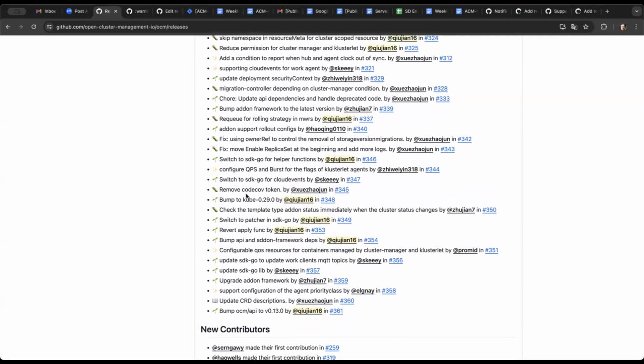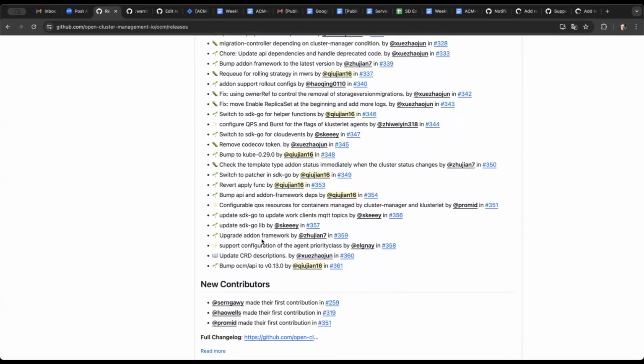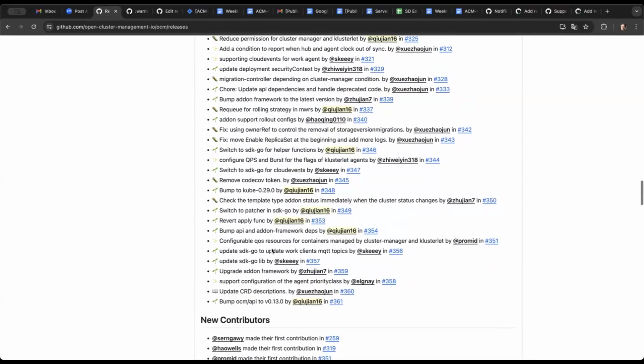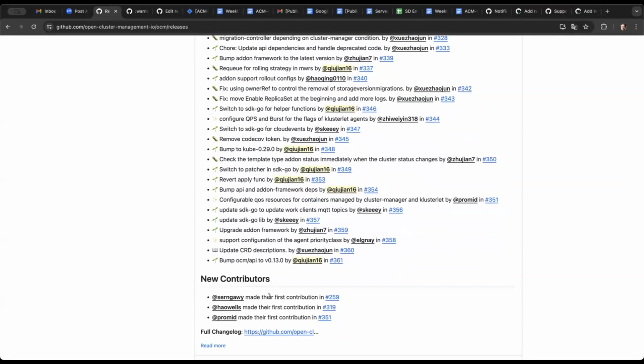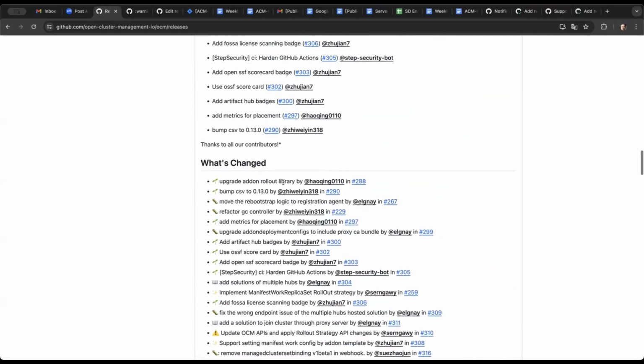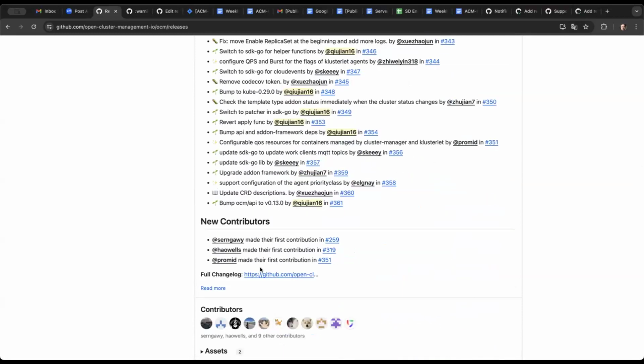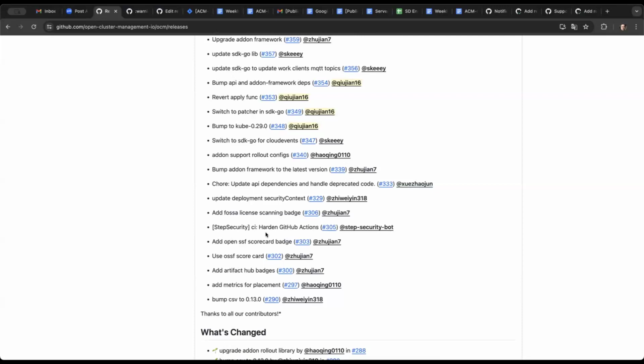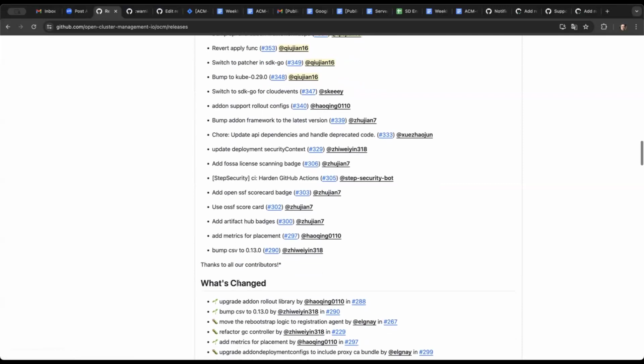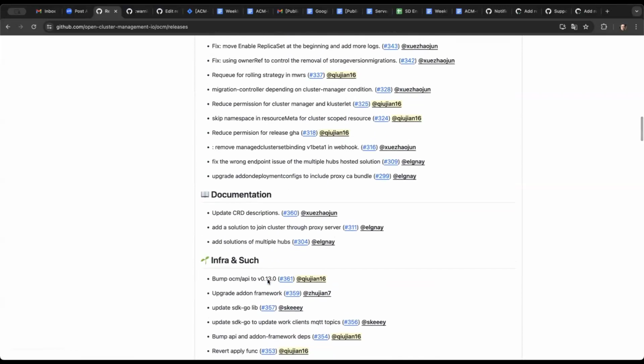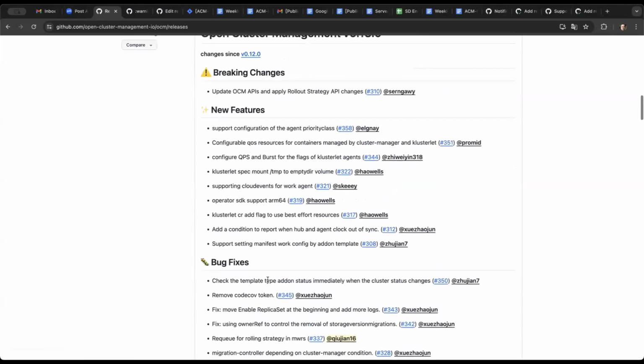GitHub itself will also extract the new contributors based on this PR list. So from what's changed to this part is generated by one of the GitHub features. What our script does is, based on the PR list, after the what's changed, categorize them into different categories.